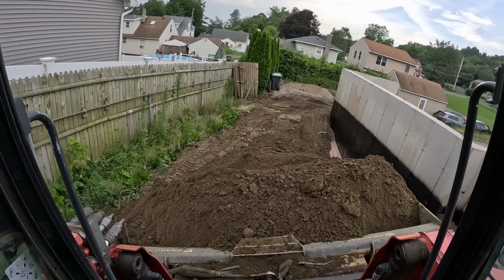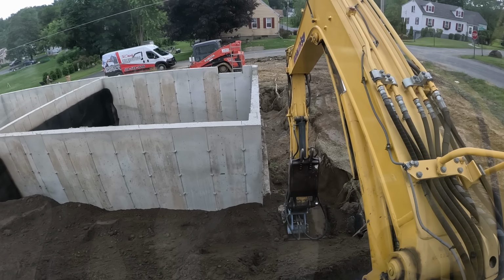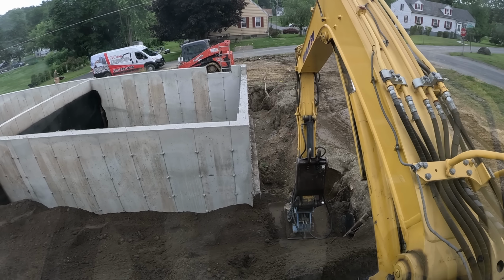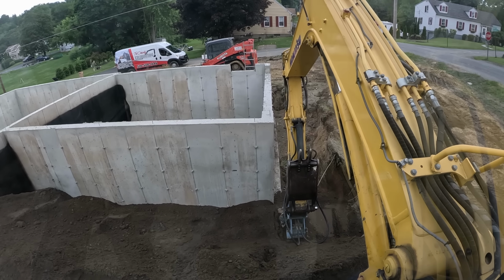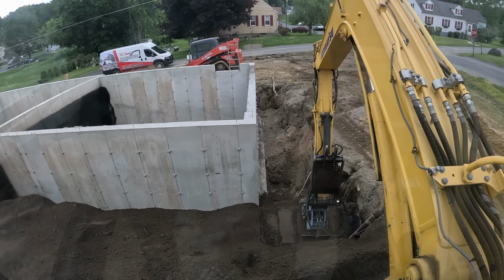Nice and gingerly. Diesel plate compactor. So much better than getting down in there with a jumping jack or plate tamper, right? Come on. Simple, easy. Get it where you need it. You can push it around. That way we know the sewer line is gonna be just fine.